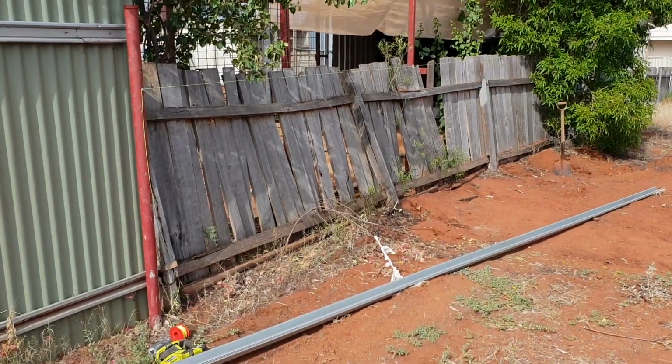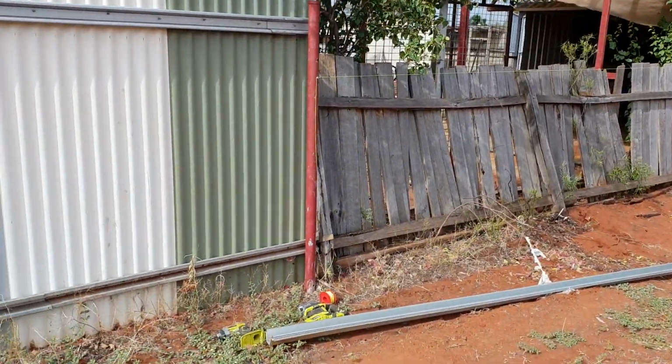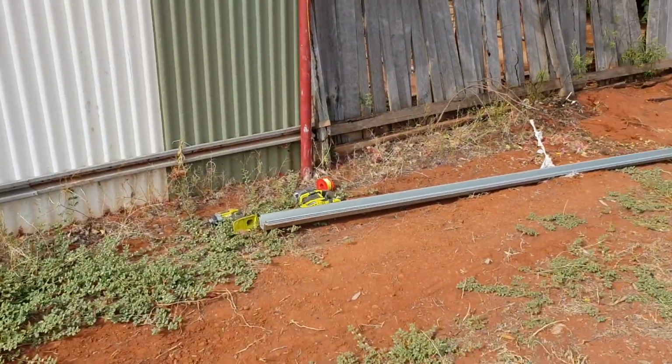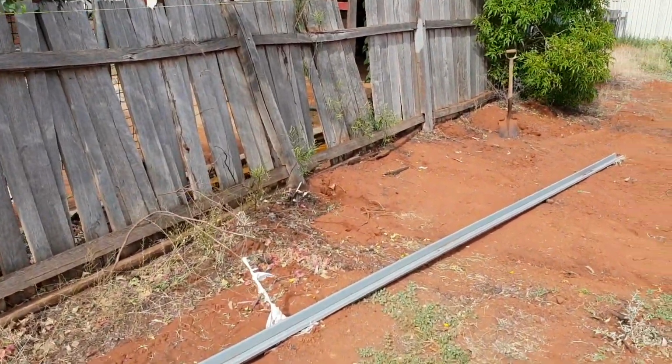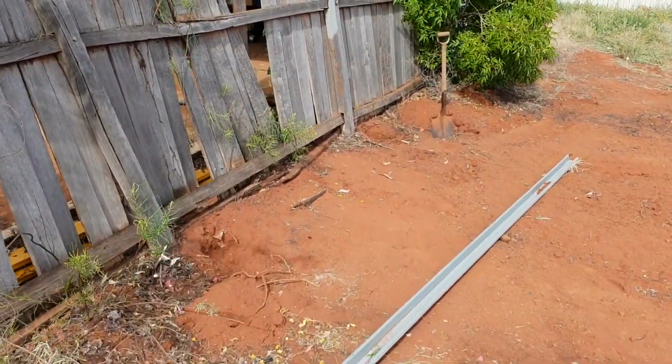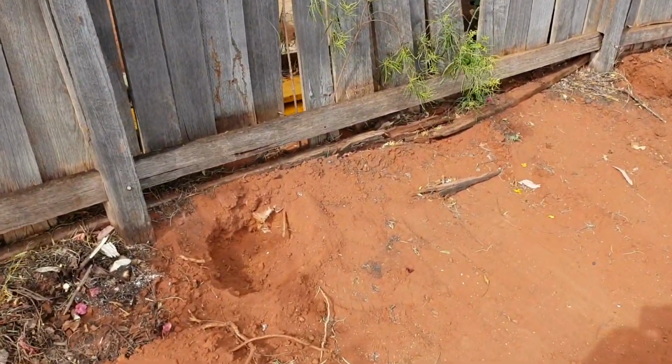Alright, so this is the other side. It's pretty old. It's been here since the 70s. So it's time for an update. Simple construction: post, couple of rails, screw the tin to it, and we're done. Already got the string line, already started digging a few holes. One I have finished, the other one we're going to need to use a jackhammer, baby. So we're going to get some heavy machinery out here and give that a crack.